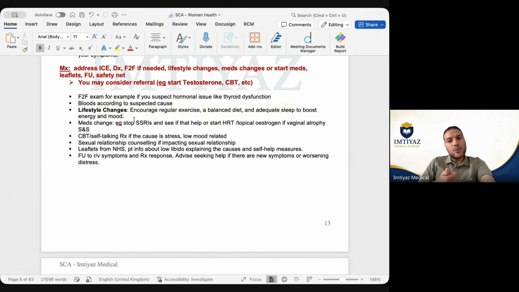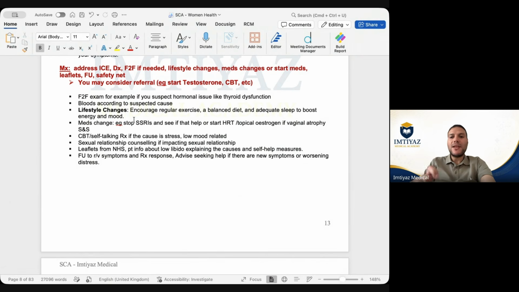okay, definitely you need to rule out medication induced, SSRI, SNRI. No SSRI, SNRI. Rule out mental health issues and stress and relationship stress. Then thyroid disorder. And then what you can offer, definitely lifestyle advice. And then advice here, what about if we can change the HRT from the oral to transdermal?